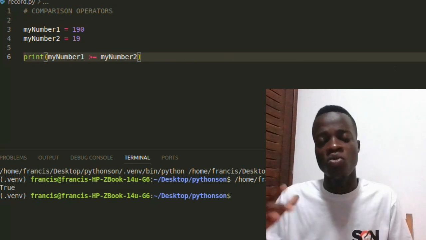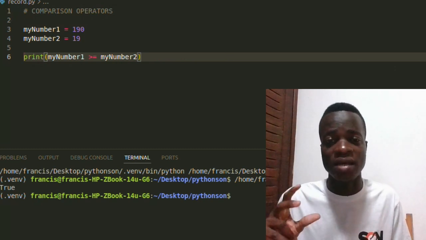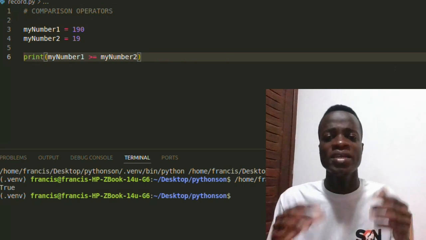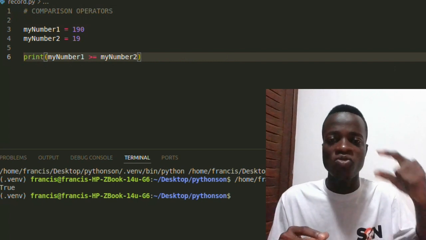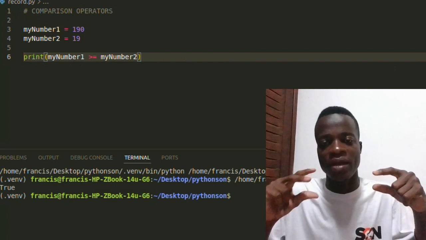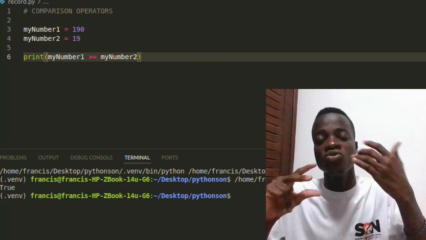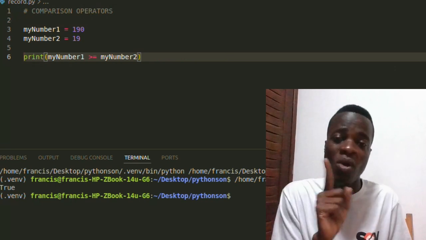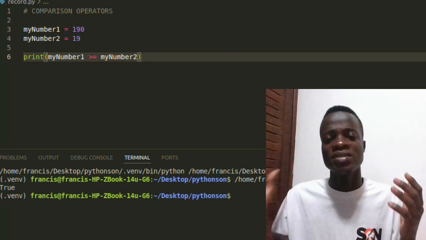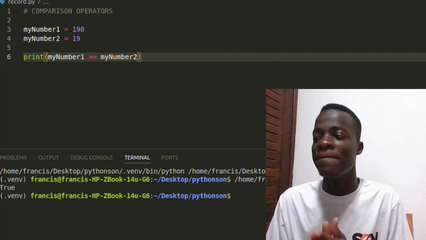So greater than or equal to. Always the equal to sign comes last. If you are saying equal to, you see that there's a first equal to sign and this compulsory equal to sign that comes second. This composite equal to sign comes second, but the first one is the one that's introducing the comparison. But if you're using only one equal to sign, you are not even comparing, you are assigning, or you are putting something in a particular variable. So yes, comparison operators. These are the basic ones.